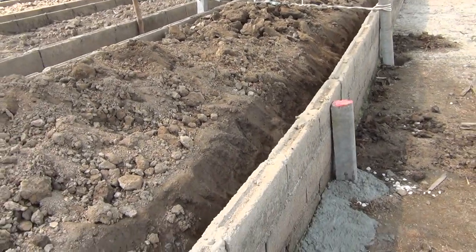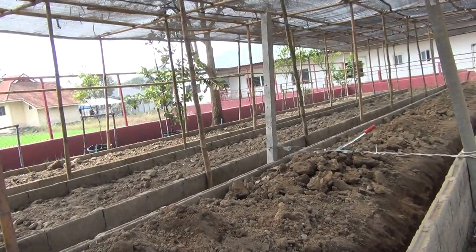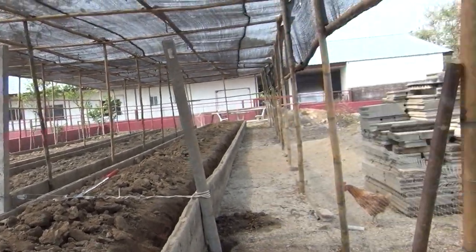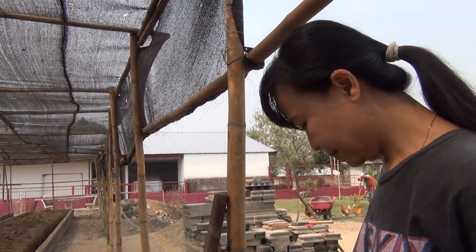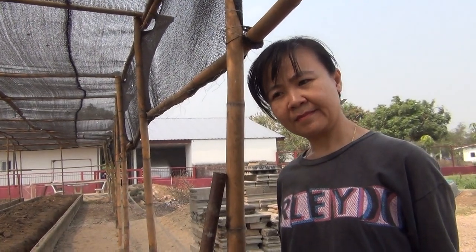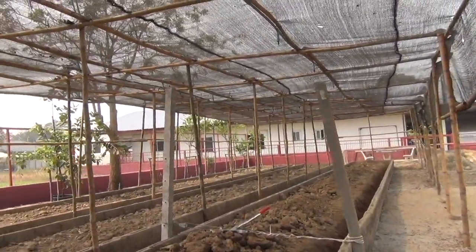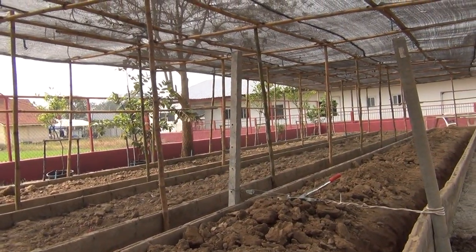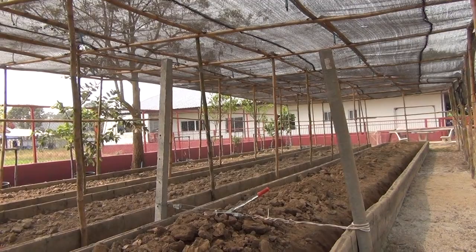Once we release this and the concrete dries tomorrow, we'll see what needs to be done and go from there. And then once all this cement dries, it's just a matter of putting all this dirt back in. We're going to start doing the garden as soon as possible. I already ordered the seeds, so hopefully by the end of the week, no later than the beginning of next week, we should have something planted in here. Then it's a matter of time and we should have some vegetables. We've got a whole bunch of seeds, so this is going to be a full-blown garden here.